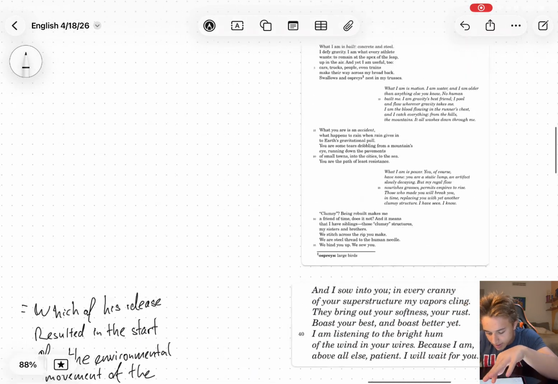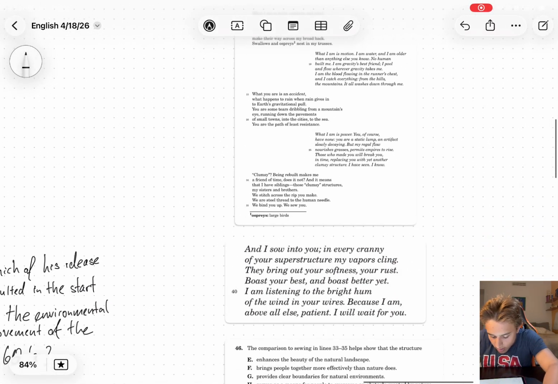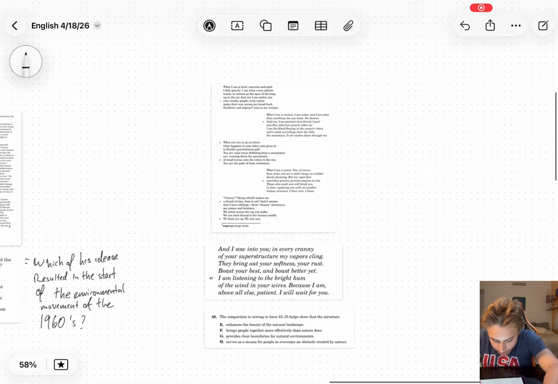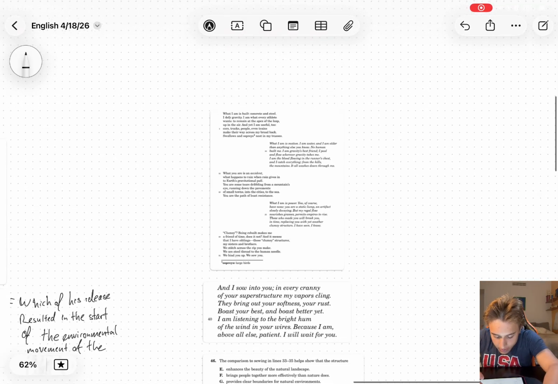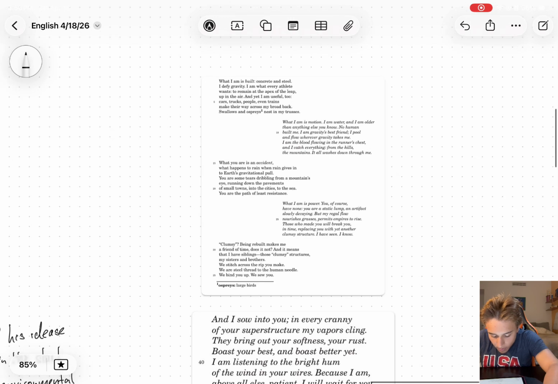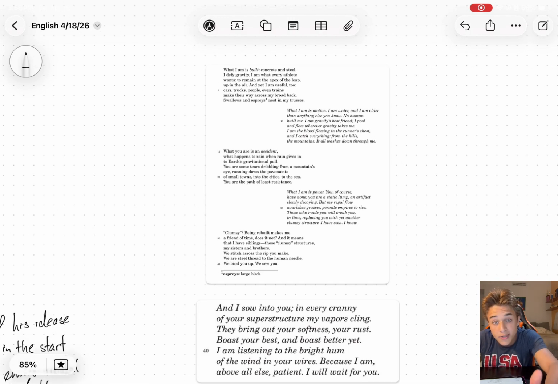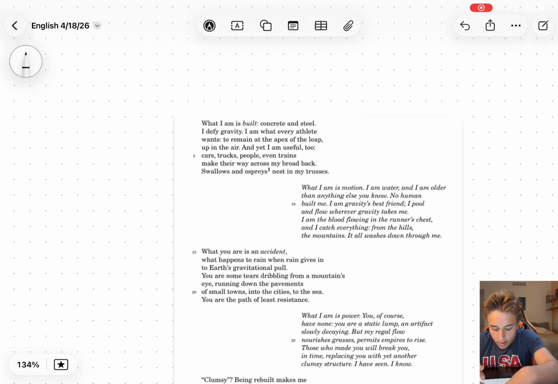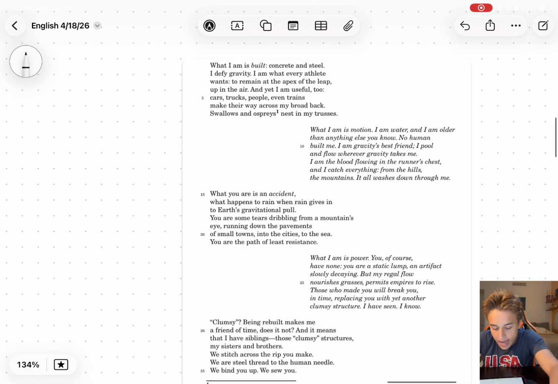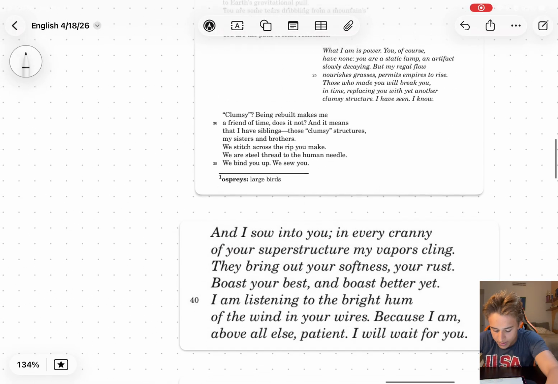And one last question is a poem. So again, you can feel free to pause and read it. Okay, so an interesting thing about this poem is that it is essentially a conversation between this human man-made machine and nature. And if we read closely, it's not necessarily just nature, but I think it's specifically rain. So it's essentially concrete and steel, I think a dam, against rain, and they're sort of having this back and forth debate or conversation.